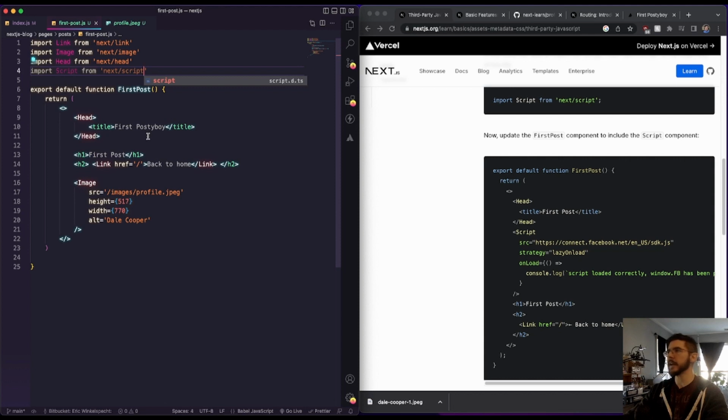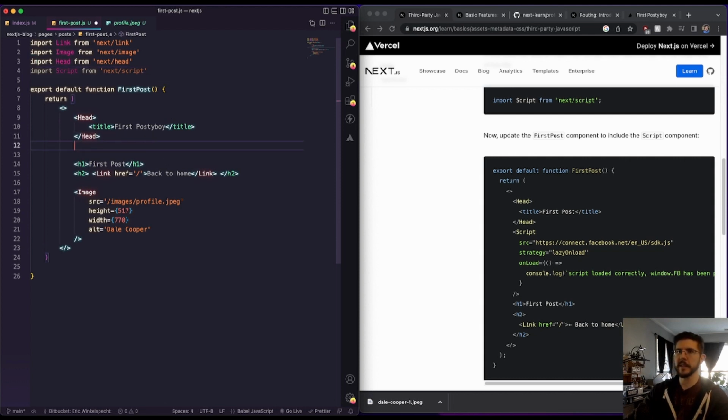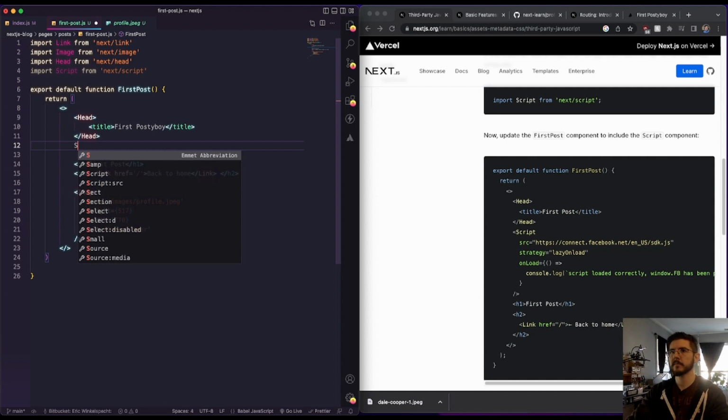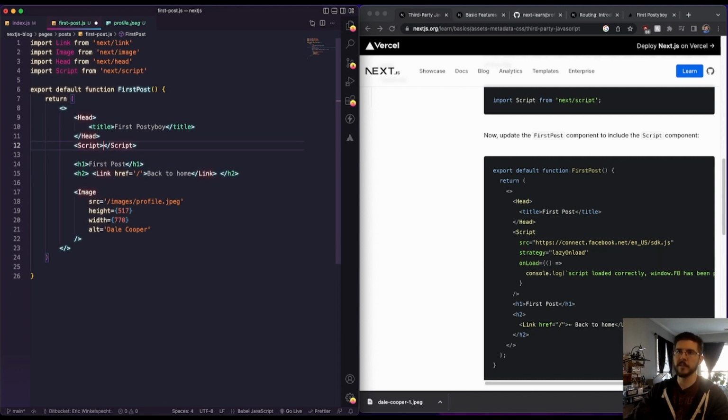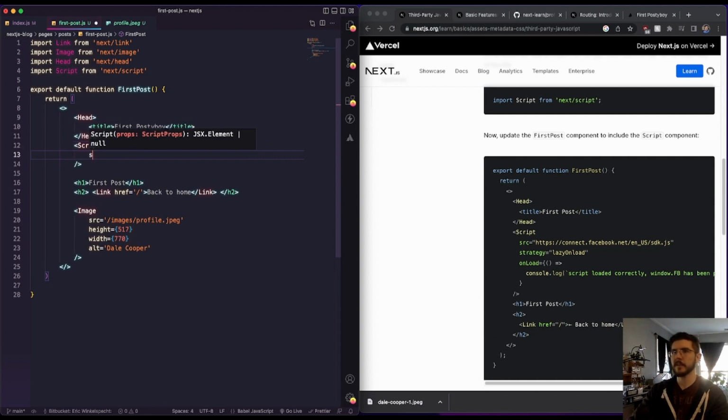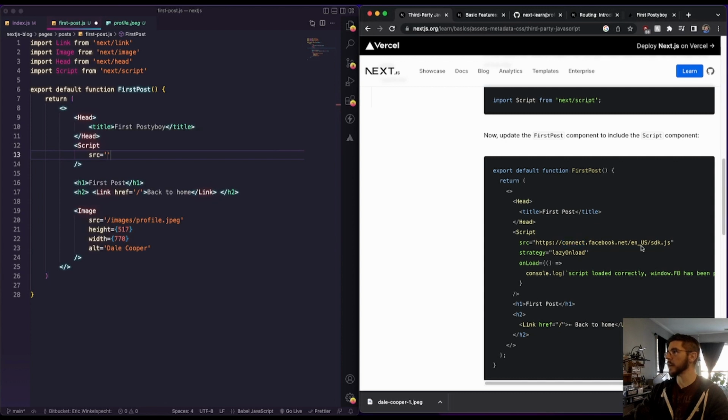Now let's put a script in there, right after our head. So it doesn't go within the head. It just has its own thing, right? So there's our script component, and it's also self-closing. So let's undo that, and let's just go ahead and do this. Here we've got some props popping up for me. I don't know about TypeScript on this yet, but this is popping up already. We've got source, which I'm just going to copy. Ooh, I can.